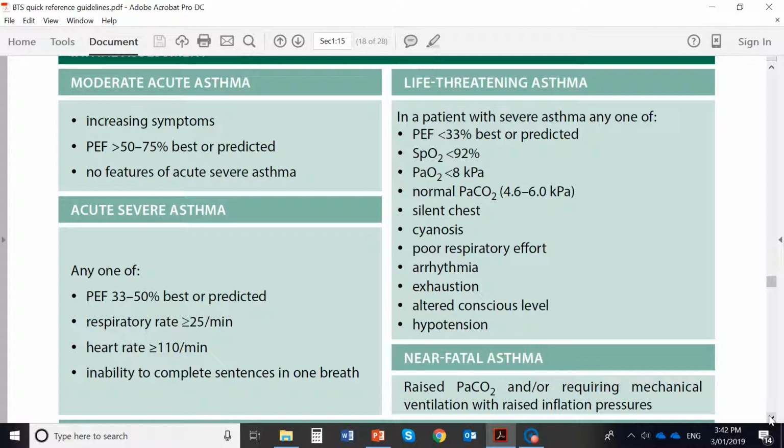So that's the treatment. Once they get the first dose of prednisolone 40 milligrams, they get about 6 to 8 puffs of their Ventolin. They get double the dose of their ICS. If you monitor them for up to an hour, you will see that most of them are responding very well, so they are coming out of that acute attack. If they are, you need to monitor them for another hour at least. After 2 to 3 hours, if they are doing fine, you discharge them home with clear directions on how they can monitor themselves. If there are any signs of acute severe asthma, they come back to you.